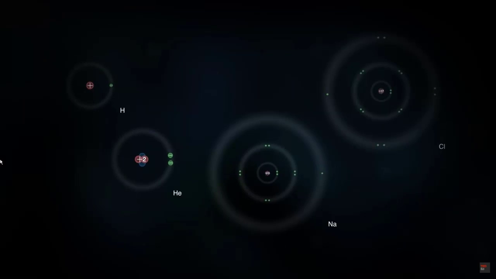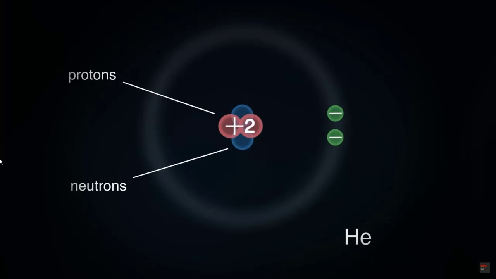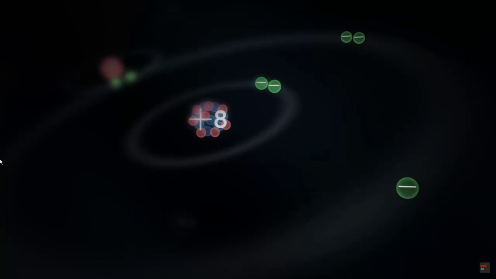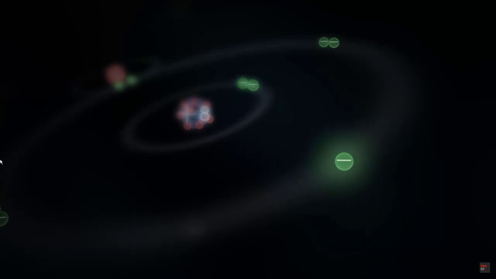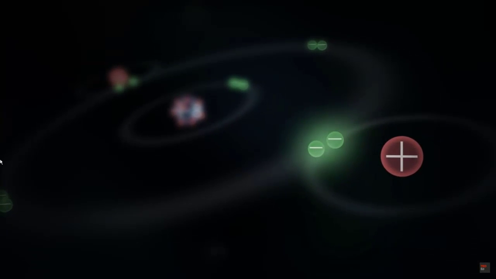Every atom of a pure, unbonded element is electrically neutral because it contains the same number of protons in the nucleus as it does electrons around the nucleus. And not all of those electrons are available for bonding. Only the outermost electrons, the ones in orbitals furthest from the nucleus, the ones with the most energy, only those participate in bonding. By the way, this applies to ionic bonding too.